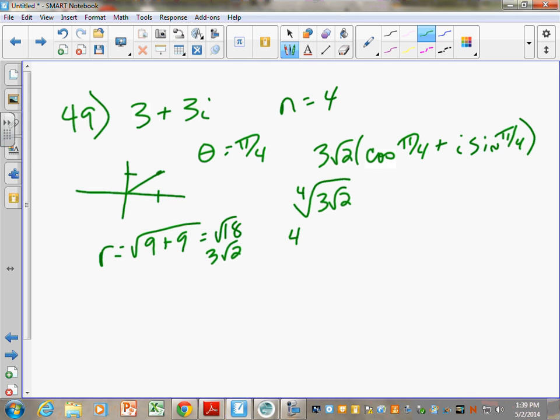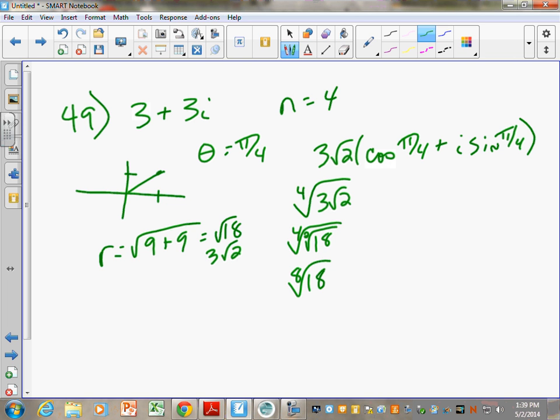of 18, and we did talk about this yesterday with the problem, because we're really going to take the fourth root of the square root of 18, and remember the square root is like having a little 2 in there. So if you take the fourth root of a square root, you can multiply those together like exponents, and that's where they get the 8th root of 18. Okay, so the 4 and the square root of 3 and the 2, that's correct. Yeah, if you wrote this, that's okay.